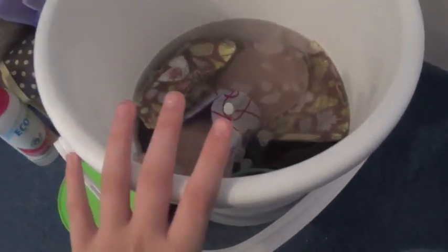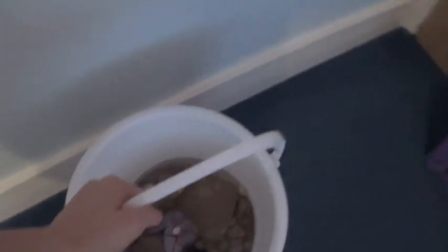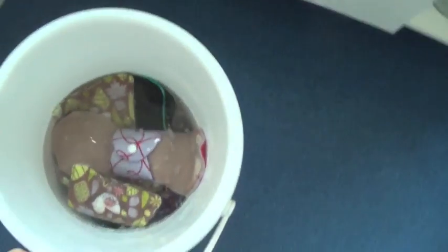Okay, so it's now the morning and I can assure you all of these have been properly soaked, and I'm now going to show you what I do next. So the next thing I do is I pick up the bucket, and let me just open my bedroom door. Pick up the bucket. I always flush the loo just beforehand because I find it makes it easier. I'm going to have to hold you with my other hand because I can't do this with my left hand.